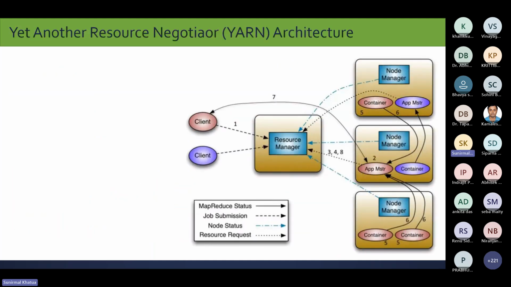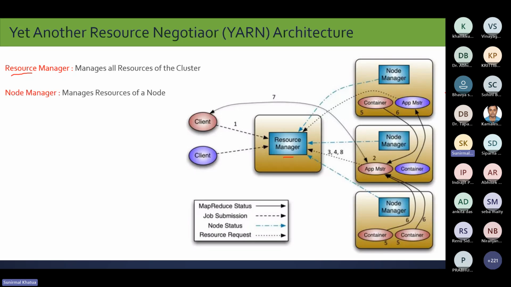So there is basically a resource manager. What is a resource manager? The resource manager basically manages the resources of all the nodes in the cluster. It may be the name node, it may be the data node. So collectively, for the whole cluster, how many resources are there? What is the status of the resources? That is managed by the resource manager. You can install the resource manager in the name node itself or somewhere else. That is responsible for the management of the overall cluster.